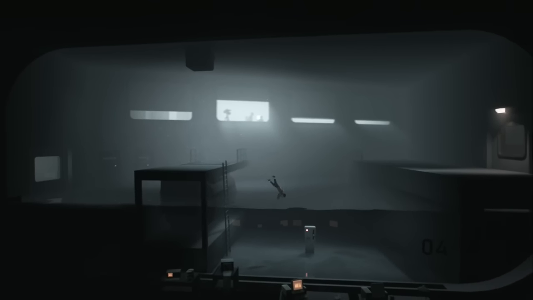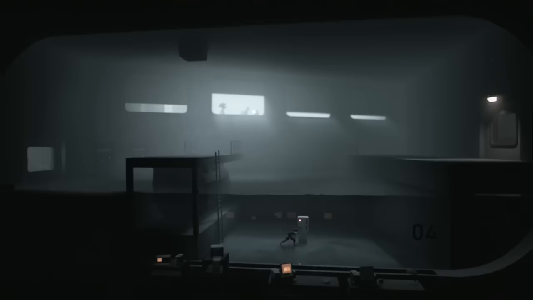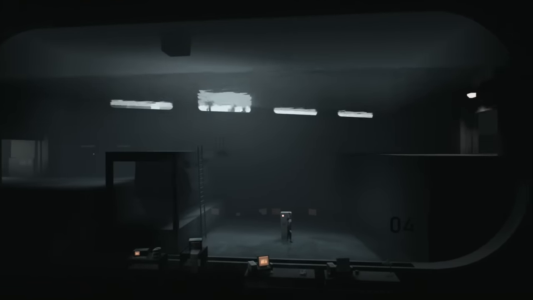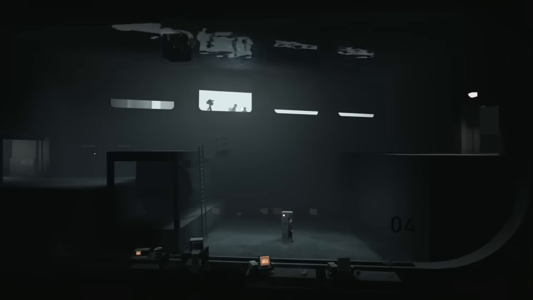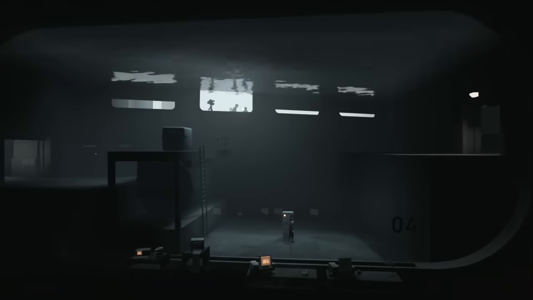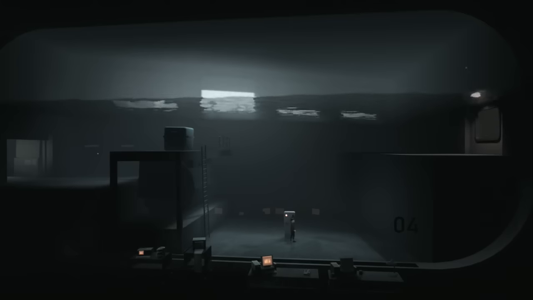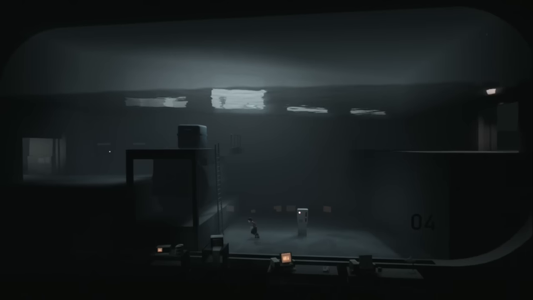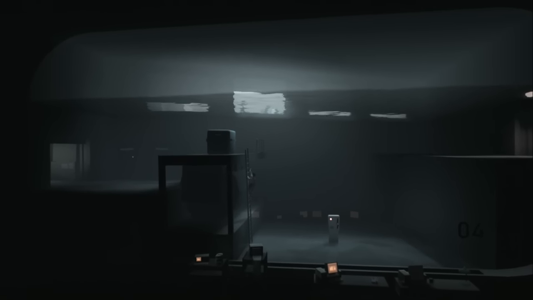Swim back down, and now what you want to do is change the water level to a very specific height. Get it so that it touches the box and the box falls. And now lower it as much as you can while still maintaining an open door on the right. So right about there should be good.